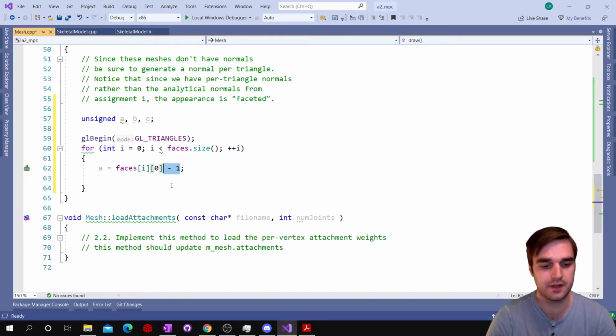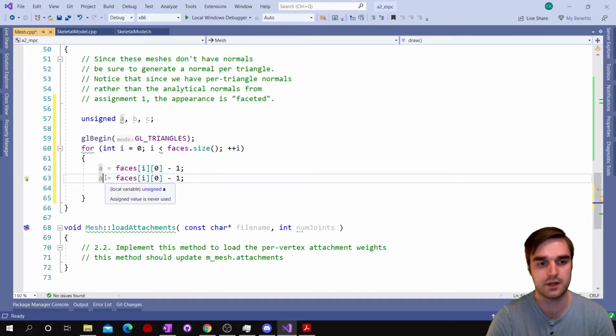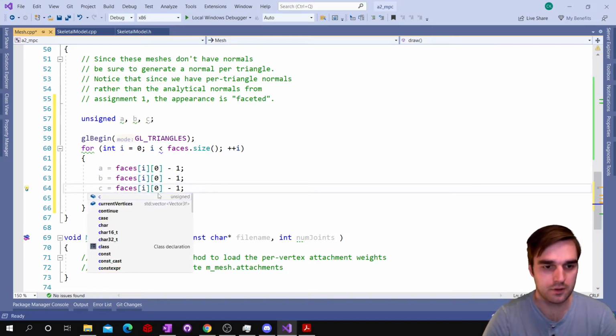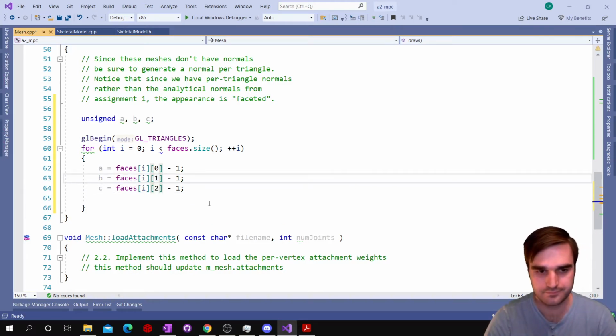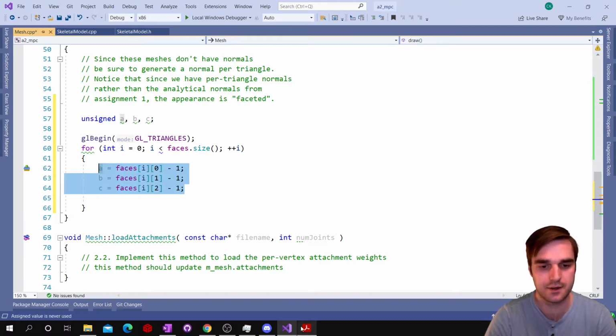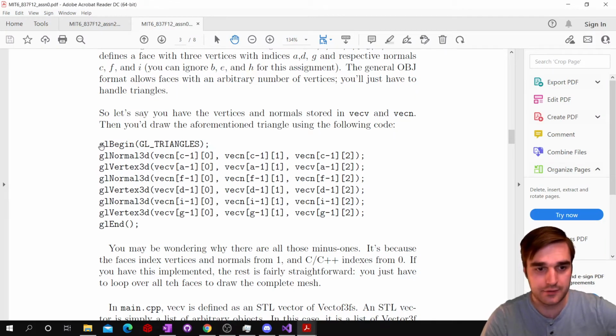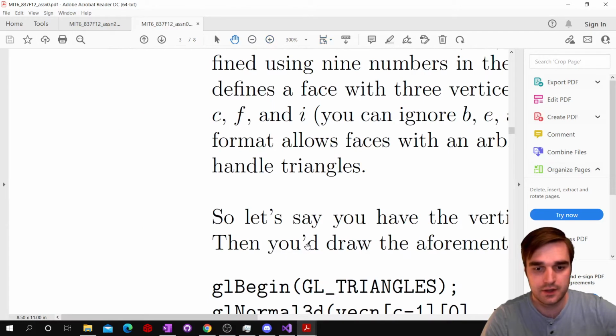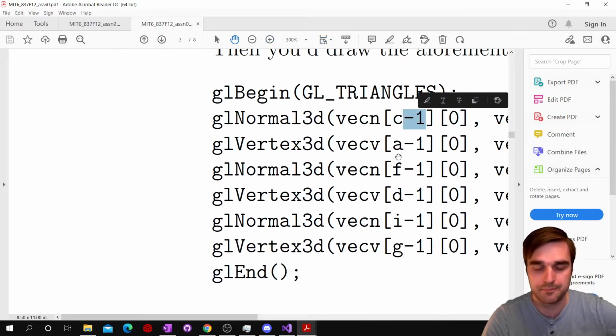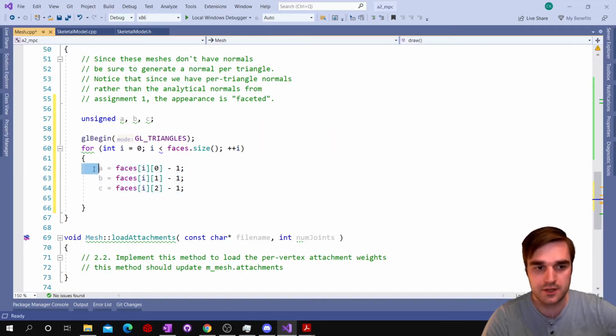The only thing that's going to be different is in our code from assignment 0. They don't have this -1 here, but everywhere else they do have this -1, or we do. We did that in assignment 0. We're not going to do that here. I am deciding that I want to just do the subtraction here. It's a little bit less code to write. And I believe in the handout sheet for assignment 0, which I don't have pulled up right now, actually, I'm going to pause the recording and pull up the assignment sheet from assignment 0. Okay, and I'm back. And yeah, so in assignment 0, they did this strange thing of using the index C minus 1. And what I'm doing is I am doing the subtraction here when they get assigned. So yeah, let's keep going here.